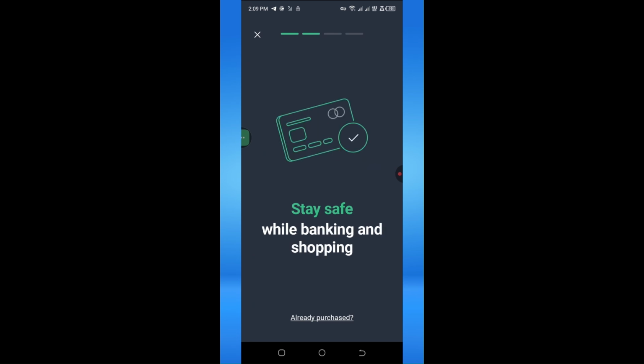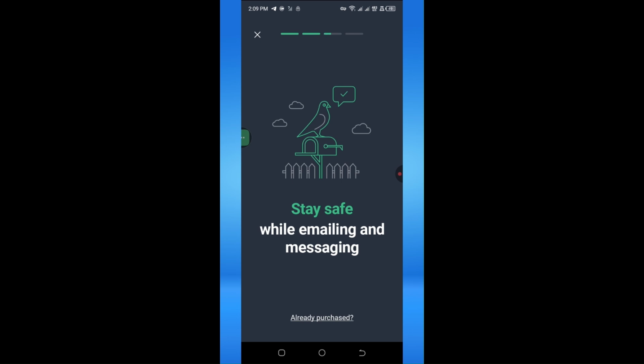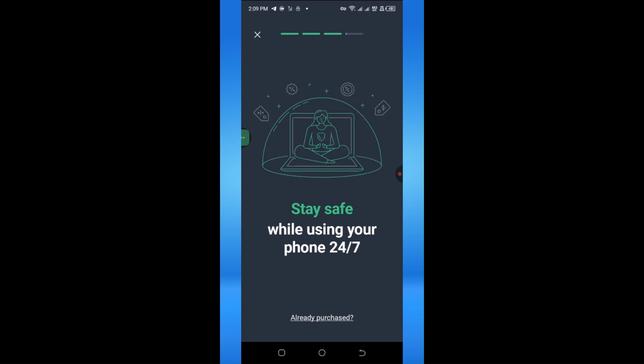Then it will explain to you what are the things you benefit from using it and so forth. If you already bought your own, you just click on that they already purchased and then you set the activation key right away. It's explaining now what it's going to do as you install AVG on your phone.